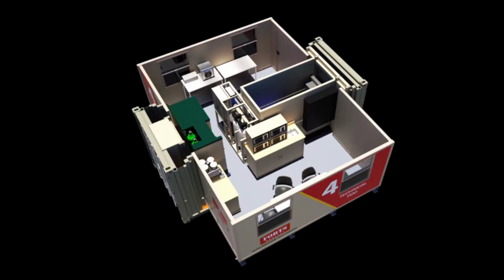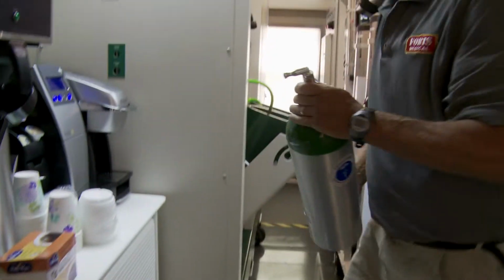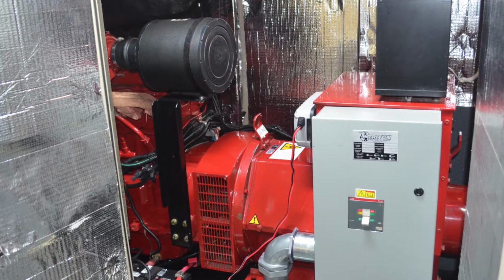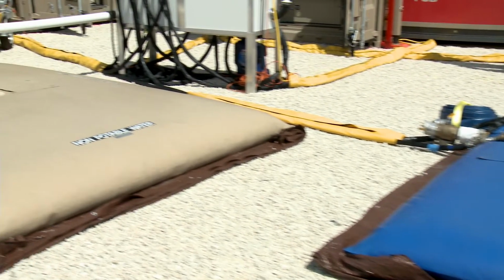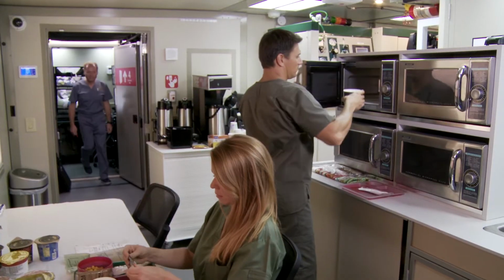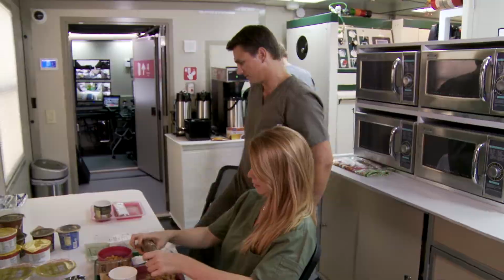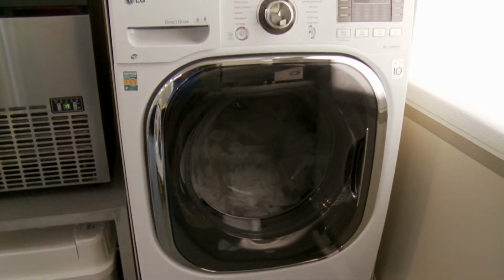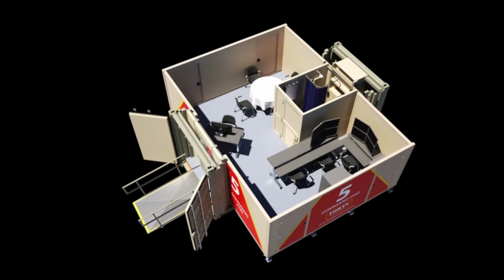As the heart of the field hospital, the technical shelter eliminates the time needed to unload, assemble, and test various utility systems. Automated medical utilities are staged in a single shelter. Reliable power, medical gas, potable water, and sanitary waste systems deliver critical utilities throughout the field hospital immediately after reaching the site. The canteen provides a 7-day supply of high-quality dehydrated foods and drinks to feed both staff and patients. A medical device sterilizer, laundry equipment, medical supply refrigerator, and ice machine all bring critical services to the field hospital.